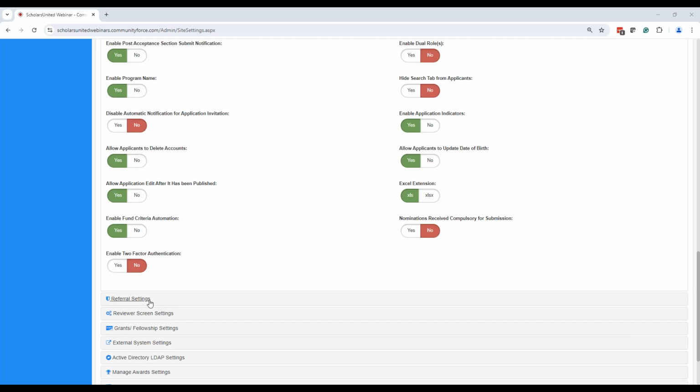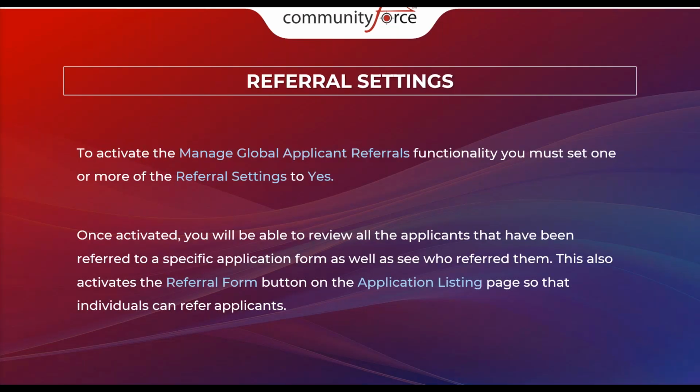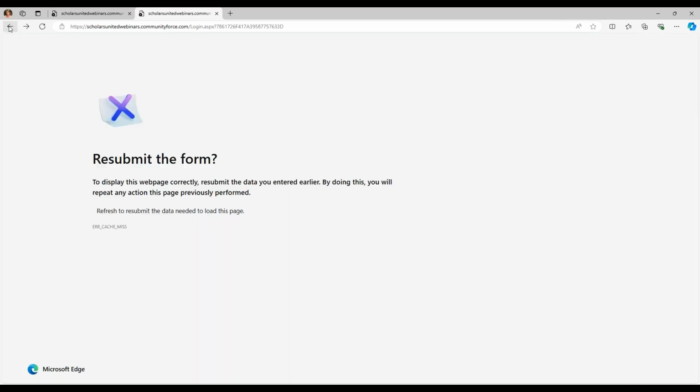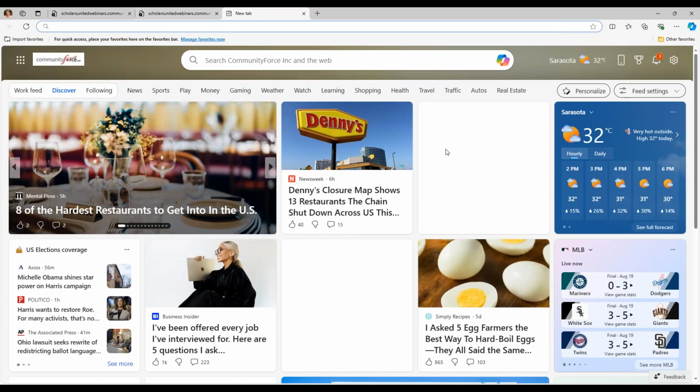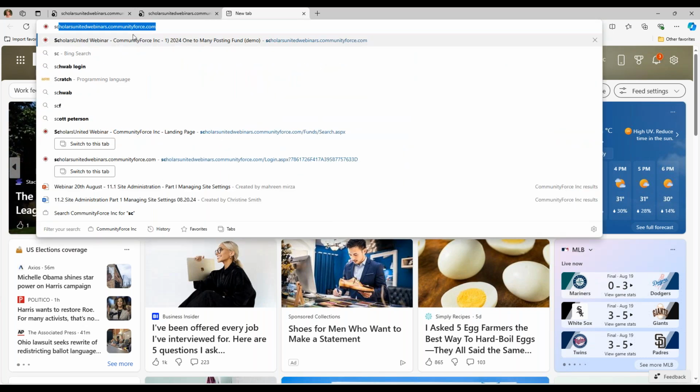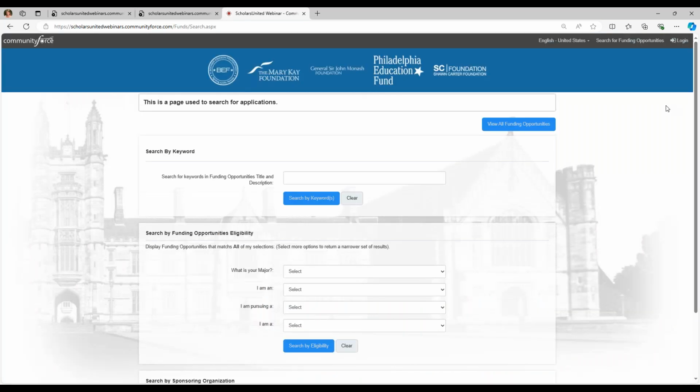So referral settings. It's a special functionality. You might not have it turned on, but referral settings is where you turn it on. What that allows is a referral process form. On a referral process, it creates a button on every application form.